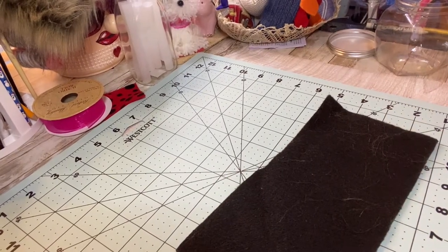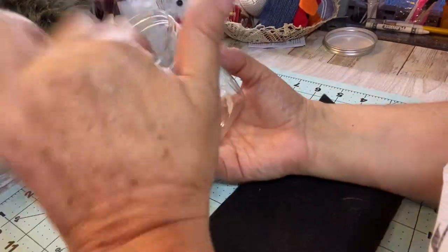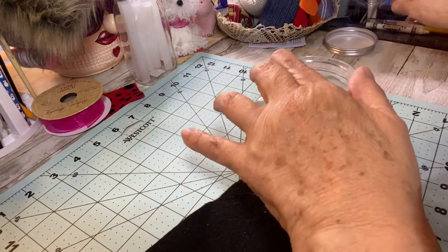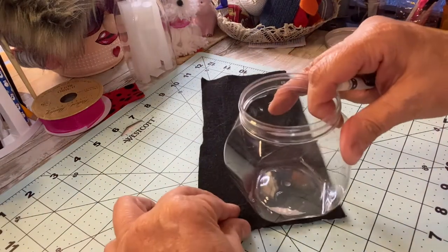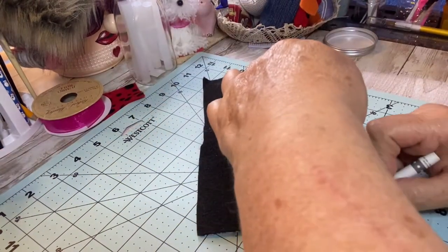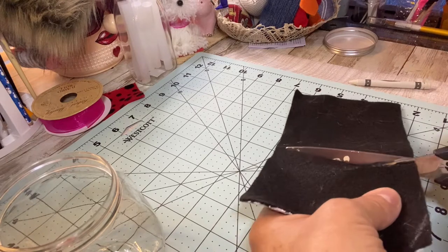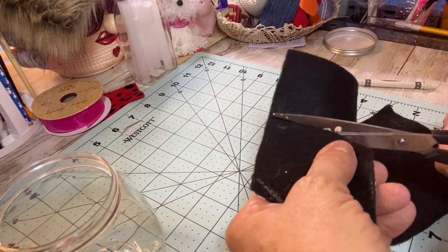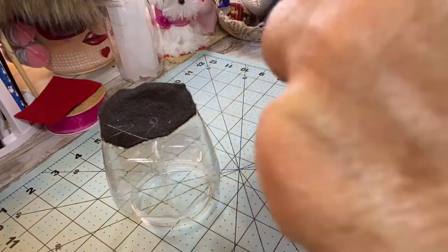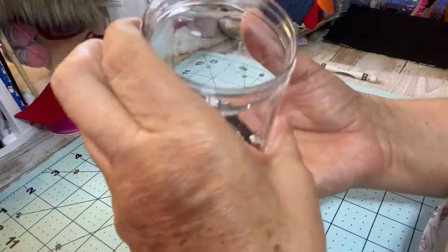Now, what you're going to do is you're going to need a bottle. I bought this at the Dollar Tree with a wide opening, okay? Because part of the fox fur is going to go inside. Now, what I'm going to do is I'm going to measure the bottom because I'm going to want to cut the bottom. So, I'll just measure it. And then I'm going to cut it. Okay, now, what I did was I just cut this and measured it and I hot glued it down to the bottom.